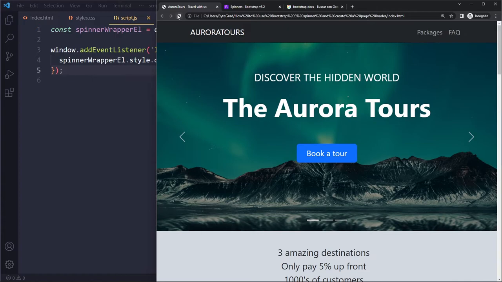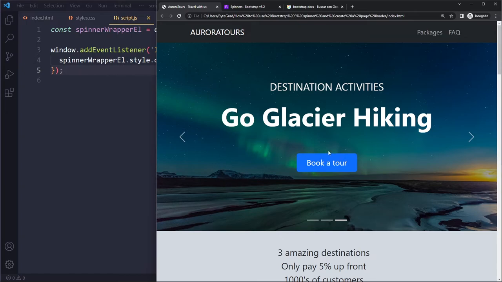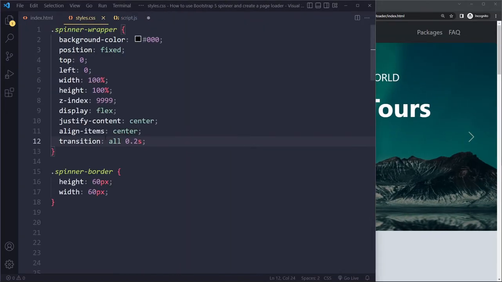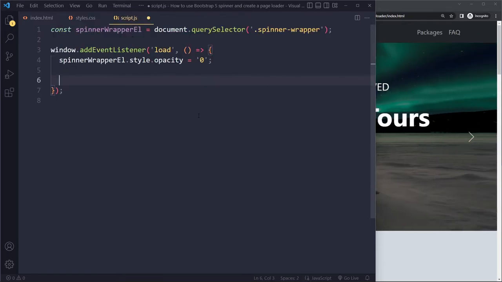Right, so here it's going to be very quick, okay? But now we still have this issue, right? I cannot click on anything because opacity 0 does not remove it from the DOM. It's still there. It's still taking up space, basically. So that's why clicking here doesn't work. So what we also want is after this transition of 0.2 seconds, we want to remove it. We want to set the display to none.